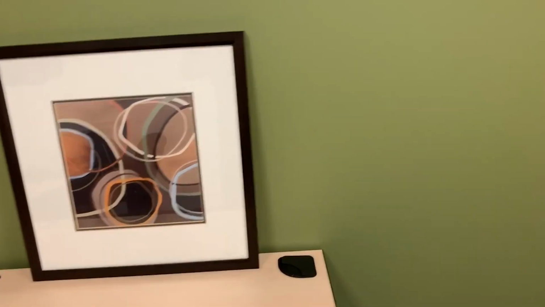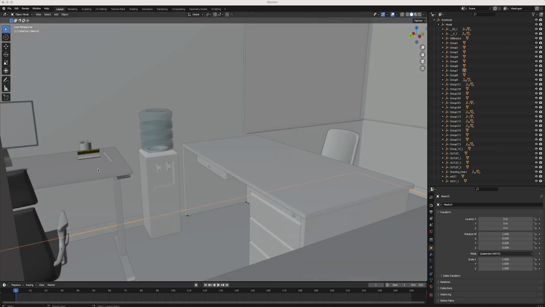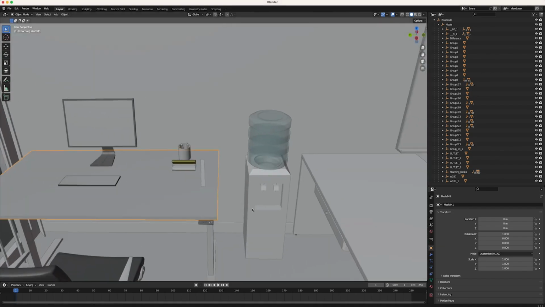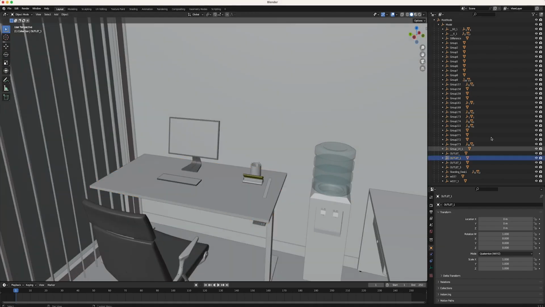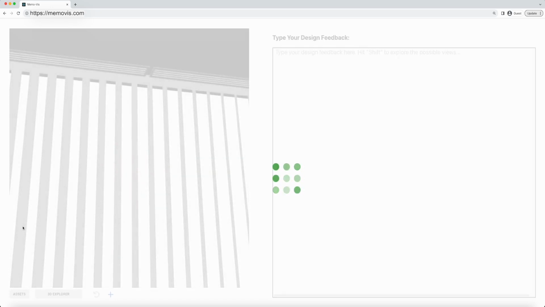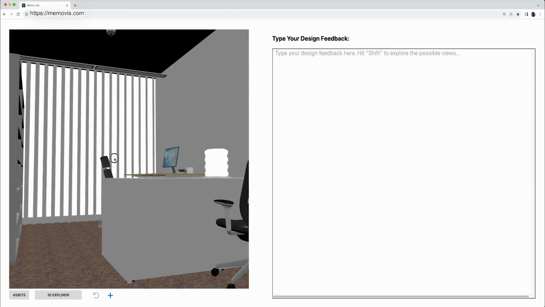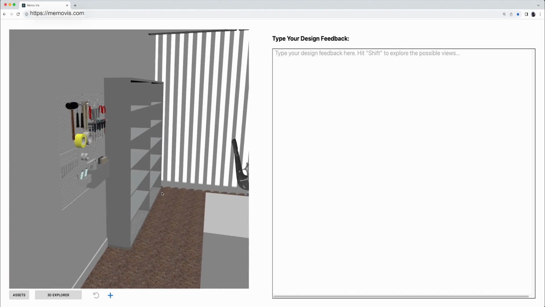Emma just rented a new office. She hired an interior design contractor, Mike, to help her retrofit the office design. Mike created a first version of the design, made a 3D model, and sent it to Emma to get some review comments. Emma opens MemoVis in a browser and loads the model. She starts exploring the design of the office with a web-based 3D model explorer.